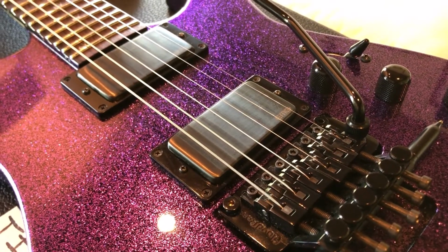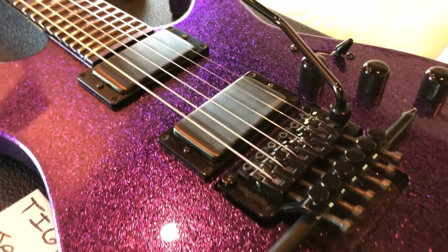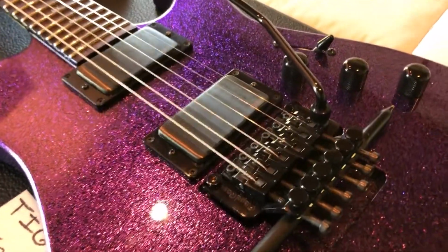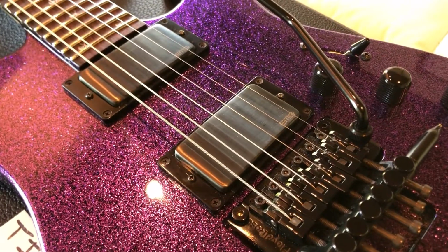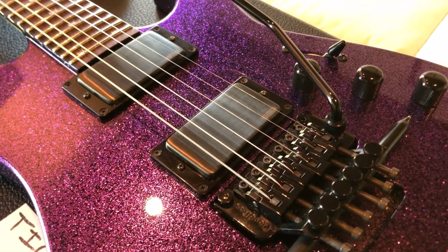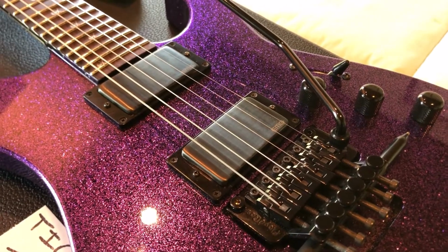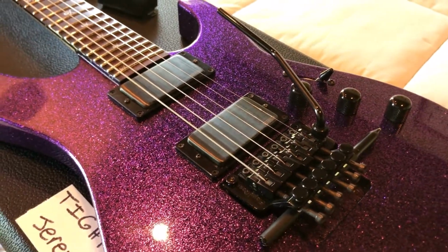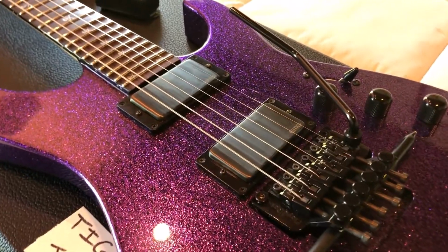So we're going to do some more tone testing today. I've got this KH-2 Purple Sparkle that when I first got it, one of the first things I noticed is I didn't really care for the KH bone breakers that were in here. Lower gain, not that big a deal, but they were just kind of soft. And I was like, I just like the 81s better.